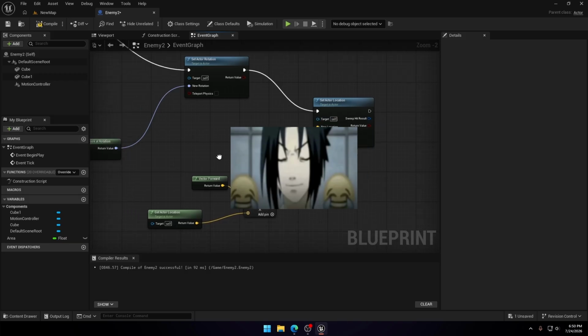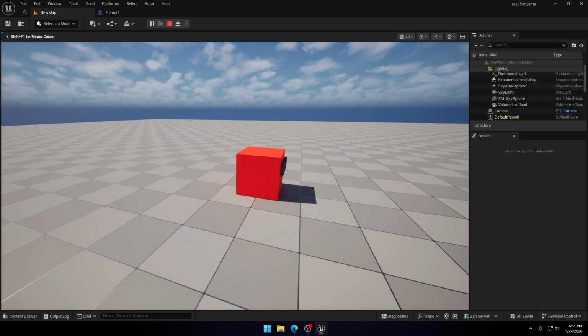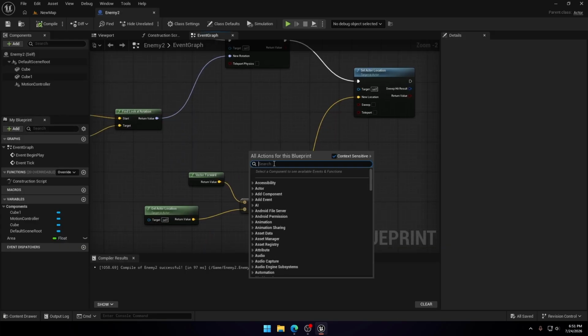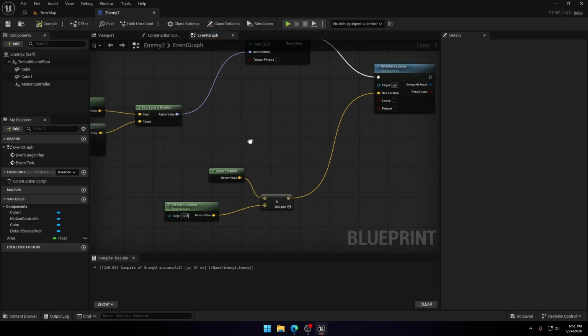Every frame. Okay, yeah, it's pretty quick. It's like instant teleporting. So if I could get a... Wait, no, it's not.